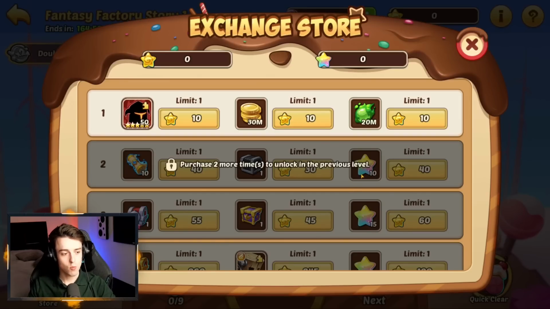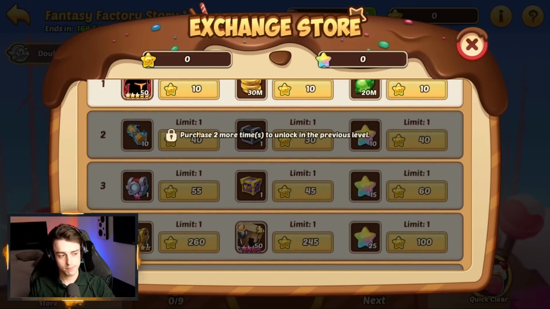Don't do that. When it comes to what you want to purchase, ideally anything on this top package is fine. And to unlock the next floor, we need to go ahead and purchase 2 things.